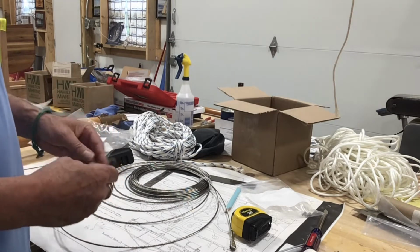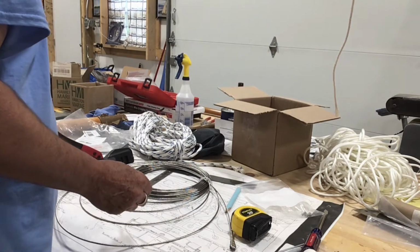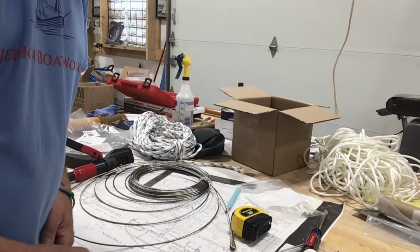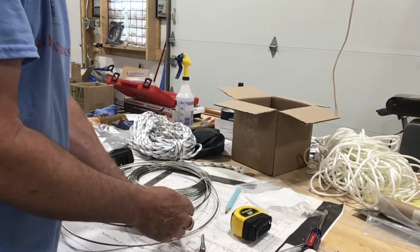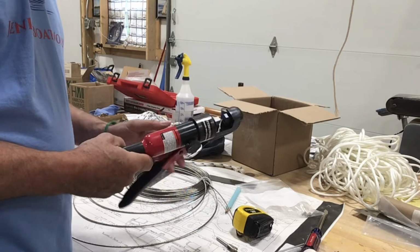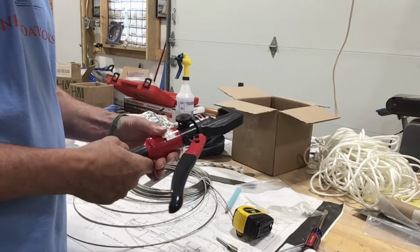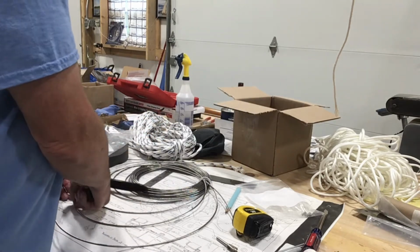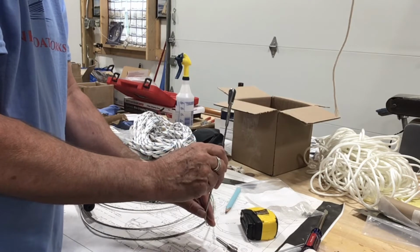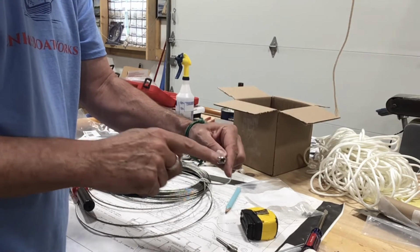And then the wire is 1/8 inch, 304 stainless, and it's the 1x19 strand. Now we got a crimping tool from Harbor Freight, and I just did my first crimp. This is made by Pittsburgh, and pretty cool. You can get an awful lot of pressure on this thing. So I did my first swage with this one terminal end, and just got to make sure you get the wire up in there, but it's pretty easy with this one because you can see down in the hole in here and make sure your wire comes all the way through.